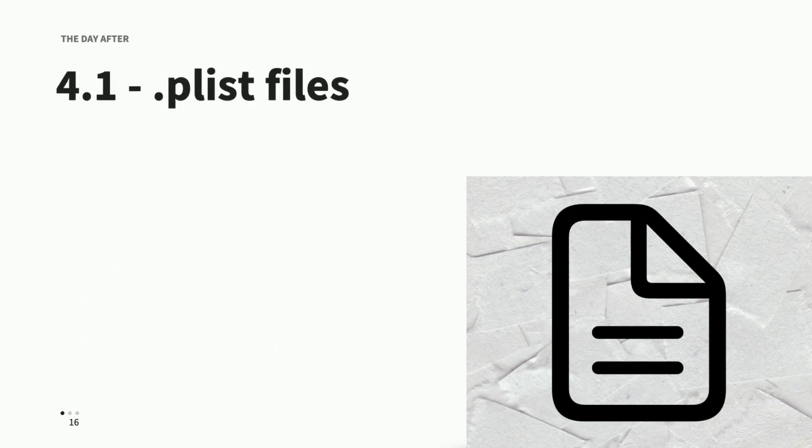Let's start with these property list files. These are lovely. These are all over macOS. You can learn a great amount from them. And one of the best things about them is that they are heavily standardized. Once you learn how to read one of these plist files, it's not a huge stretch to start reading more. And the more you see, the more you'll keep seeing the recurring patterns, not just in how they're written and what they do, but where they live.